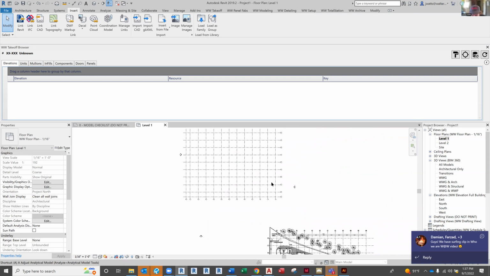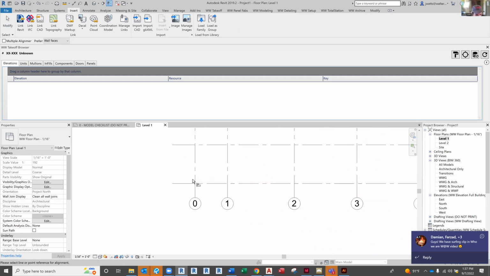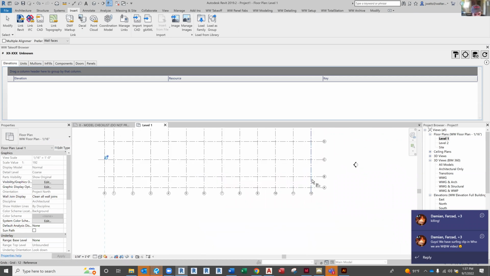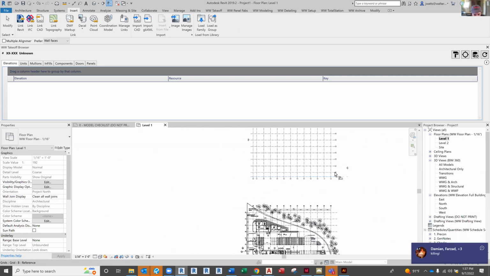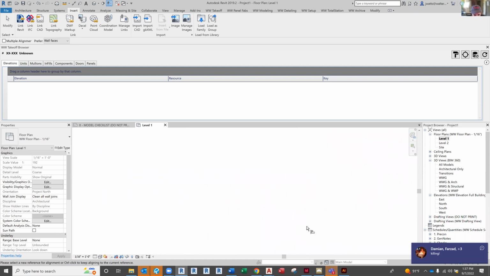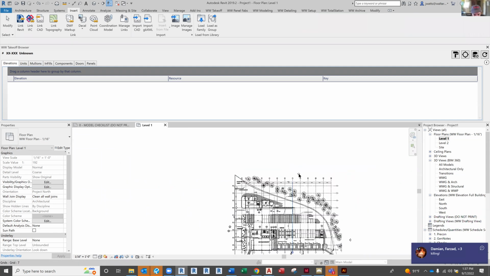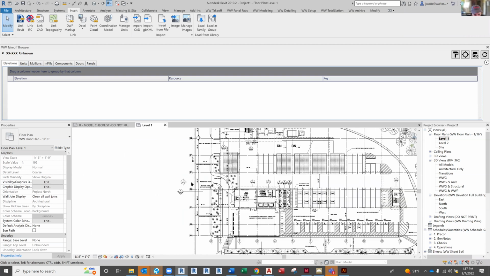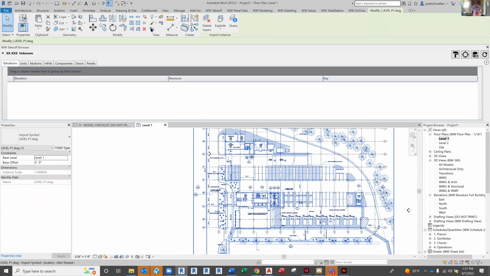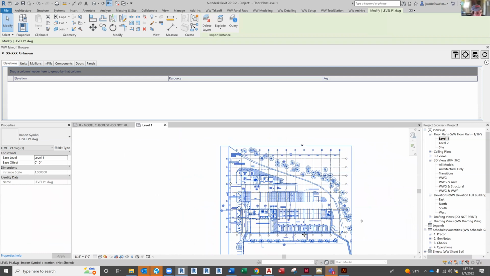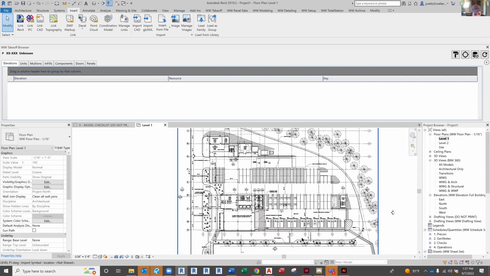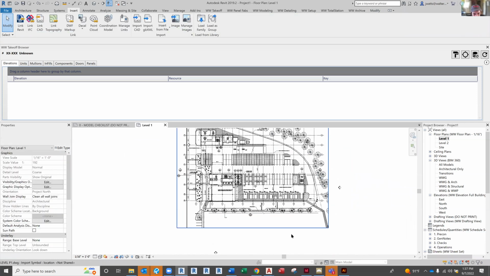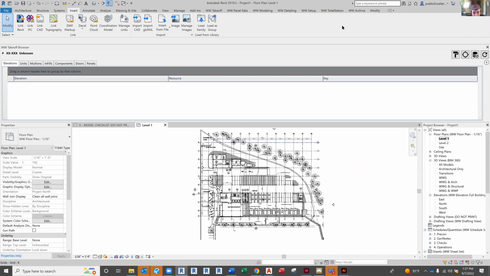If you do an align command, you're going to want to align your zero with their zero. And then we're going to align A with RA. So now as you can see, things are pretty well lined up here. And then you can go ahead and click on this. You can just pin that. And there you have it. That's about it. So you repeat this process for any of the levels you want to copy over, and you should be good to go.